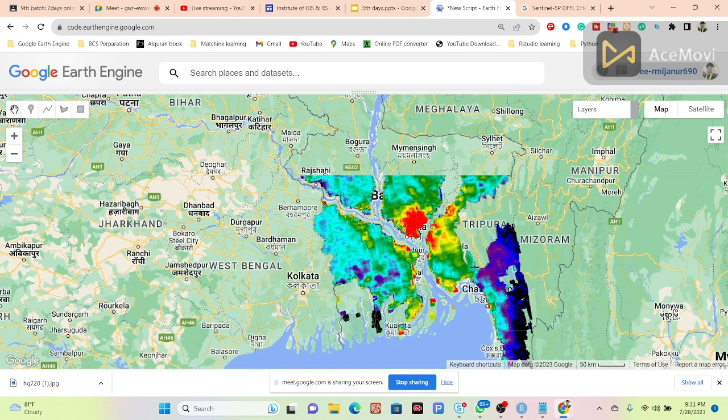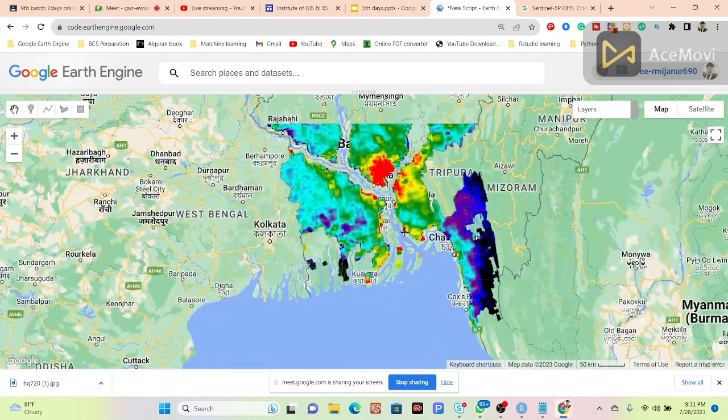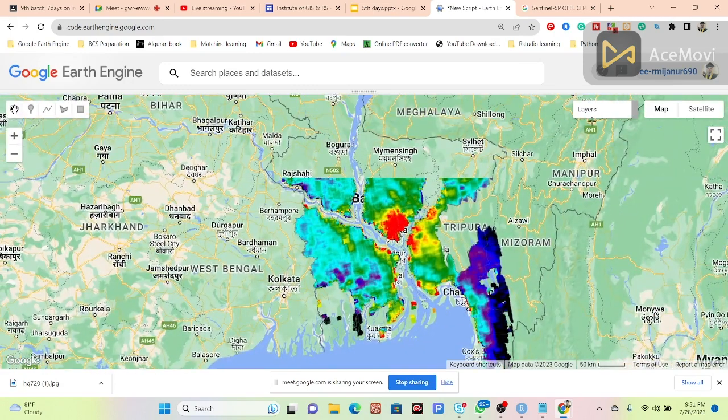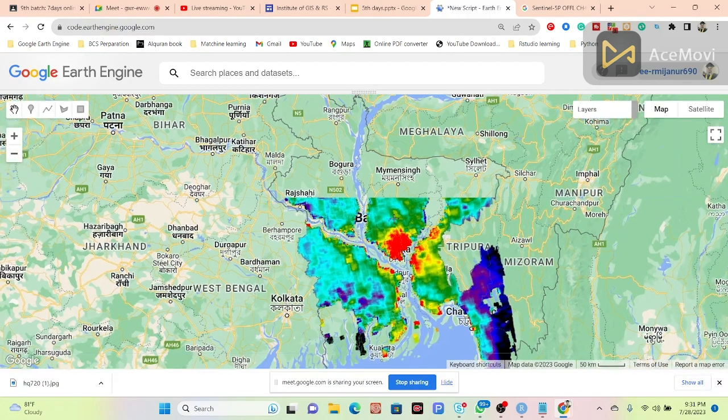So in this time we can get the result. In this time it looks like that. You can see it is also loading. It is not loaded properly yet because there is some networking issue, but it will be loaded. Then we can also get the better map about that.